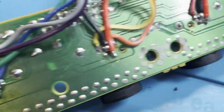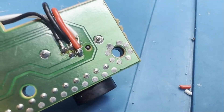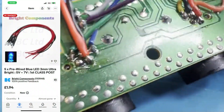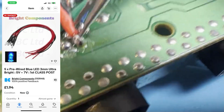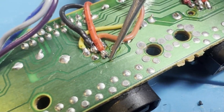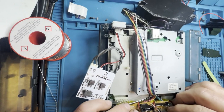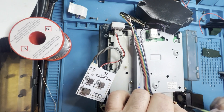I also decided to do a little blue LED mod — very simple. On the back of the Dreamcast controller board there are power connectors, and it's just power and earth to the LED. I bought some pre-soldered, pre-configured little blue LEDs. The live wire goes to one pin and the black earth wire goes to the middle pin. Bend them round the top of the circuit board, use a little hot glue to affix the LEDs, and add a bit of Kapton tape to prevent any shorts between the board and the Dreamcast base plate.